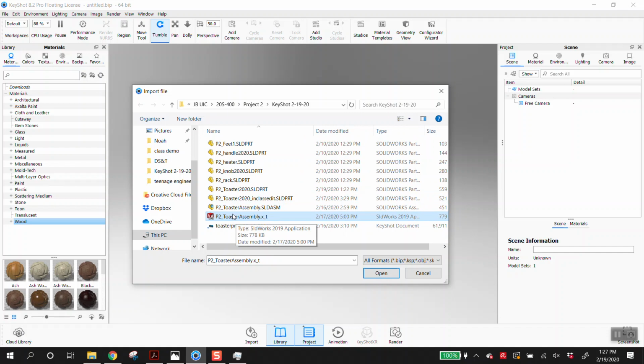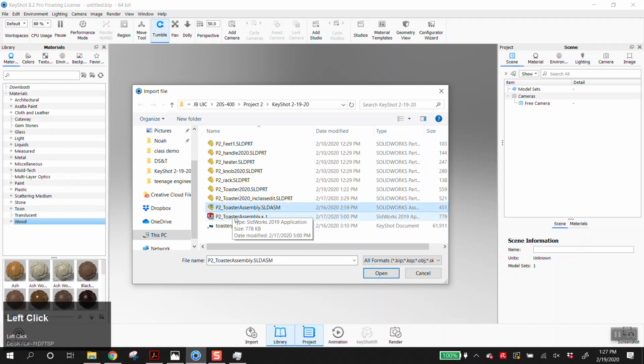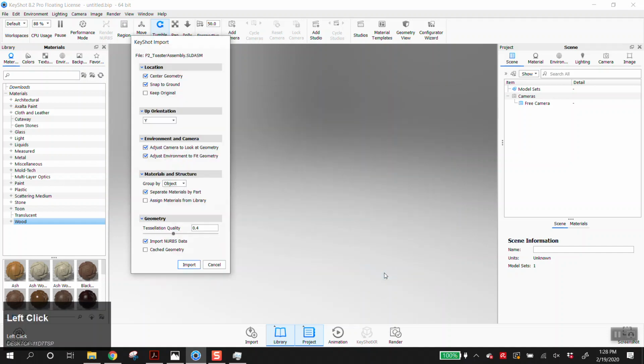Parasolid. Now, the reason I created a Parasolid is occasionally there will be like bugs or errors or issues when you're importing from SolidWorks. I feel like they've ironed most of that out. It's kind of a fail-safe, but like if you ever get an error when you're trying to import a SolidWorks file and it says like no 3D geometry found or something like that, the workaround is to just save it out as a Parasolid or as a step file, and that should solve your problem. That tends to be more common if you don't have like the latest version of Keyshot.